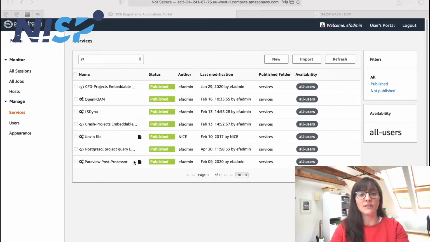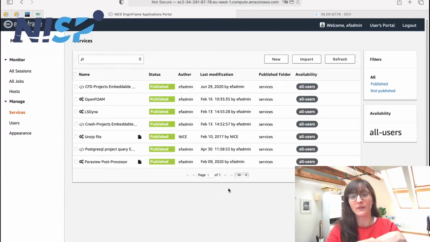Then we also have services which are marked with this icon, and these are so-called file action services. These are services which can be applied to a specific type of file. For example, for an OpenFOAM results file, the user can directly call the ParaView postprocessor. And then we also have so-called embeddable services, which are marked with this icon. These are services which themselves can be called from another service. In today's video tutorial, we will check out the service creation for submitting compute jobs and also for the so-called file action services. Let's start with the compute service.